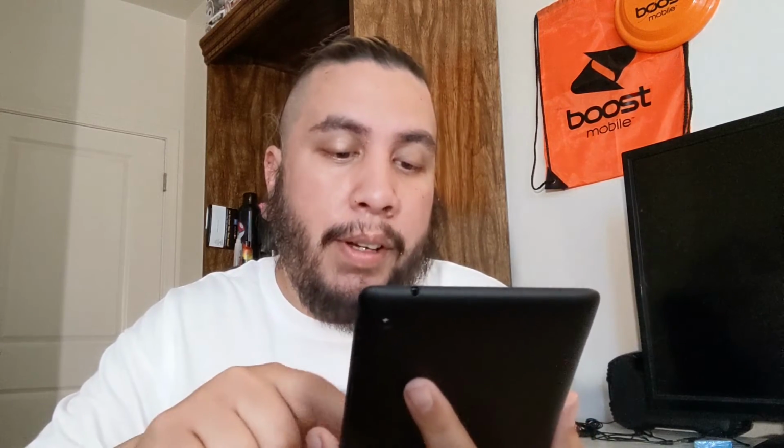Okay, so: tiny 4G smartphone keeps you connected in the field for less than $300. So are they really trying to sell this thing for under $300? That would be insane if this thing was under $300. I don't know. For me, just by everything that I'm seeing, the design, the quality, the build, I would think this thing would go for $350, $400. But they're saying it's going to be under $300, and I'm not going to complain about that at all whatsoever. I mean, under $300, yes, that would be dope.